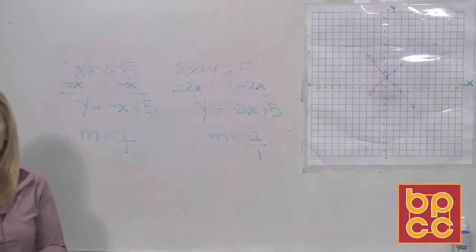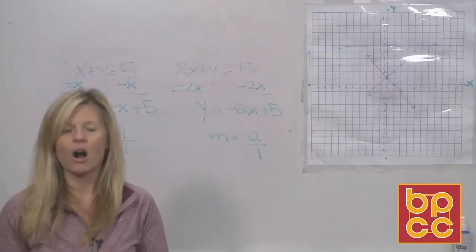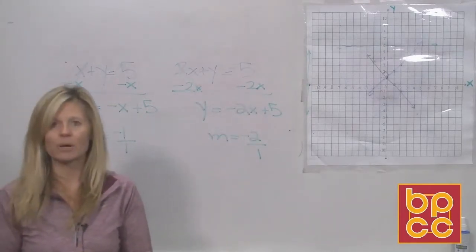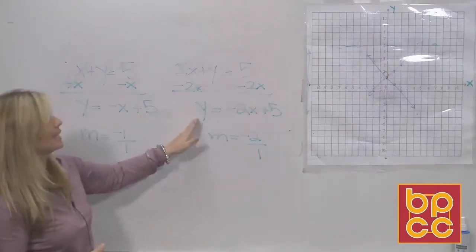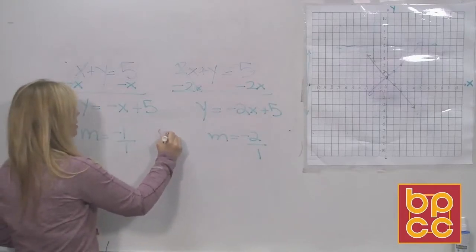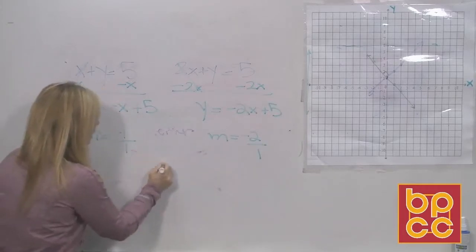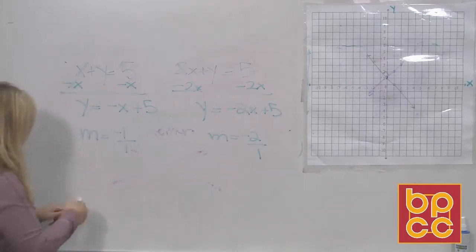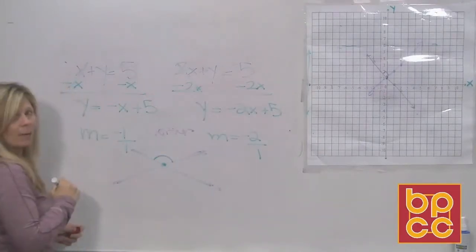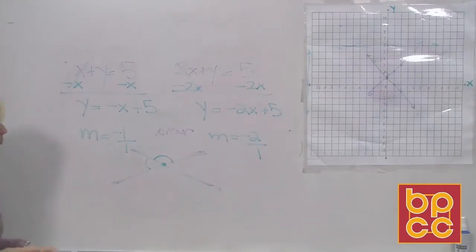Are these going to be lines that are perpendicular? Well, to be perpendicular, the slopes have to be the opposite reciprocal. Are they opposite of each other? Nope. That's negative, that's negative. So that's not what it is. So we would say these two lines are neither. Now, what does neither mean? Neither means that when you go to draw a picture of these two lines, they would intersect, but it wouldn't be at 90 degrees. So if you drew a picture of these two lines, they would touch, but you would get either an obtuse angle bigger than 90, or you would get an acute angle less than 90.